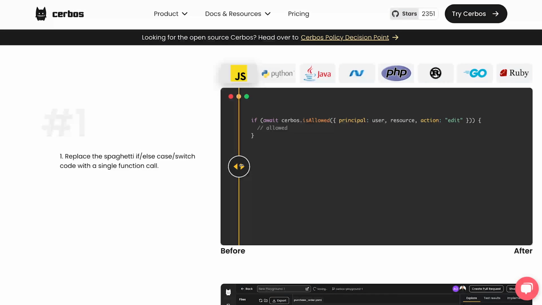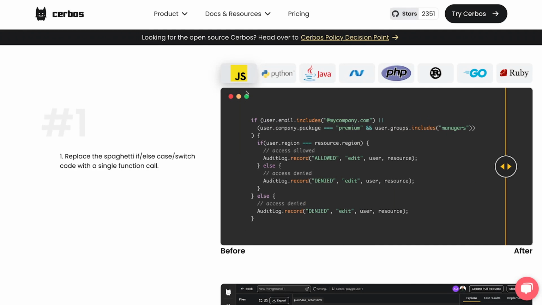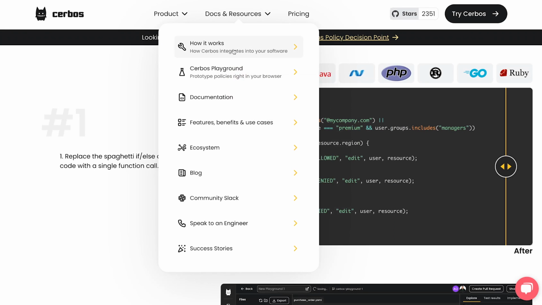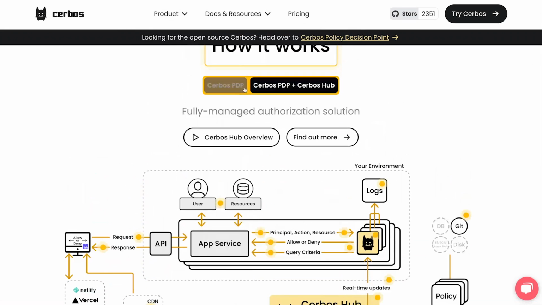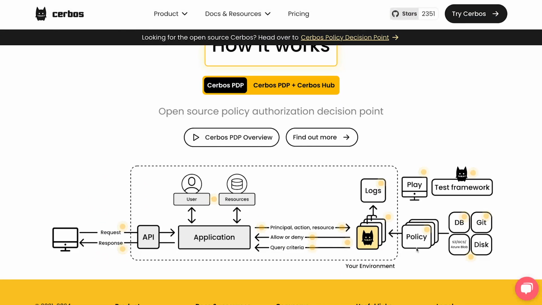Right? So as we were looking at the how-it-works diagram, let me open the open source version first, all of that logic is now encoded into a policy, and that policy can be stored anywhere you like. And that policy is still owned and hosted by you.